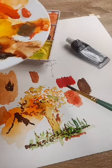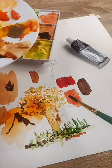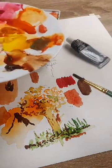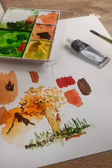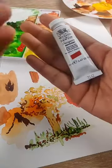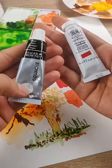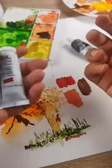It's like, I'm not body shaming or anything, it's like the fat cousin of watercolors. I like both. I like layering gouache on watercolors when I want really thick surfaces, or when I want some very thick characters. So that's gouache. Let me repeat the brands I use. I use Winsor & Newton Designers Gouache and Daler Rowney Simply Aquafine Gouache. Yeah, these are the two gouache brands that I use.